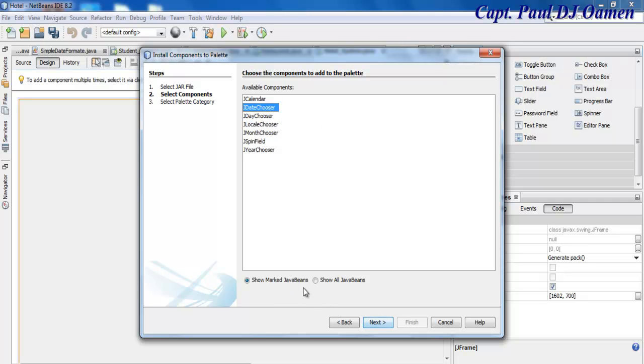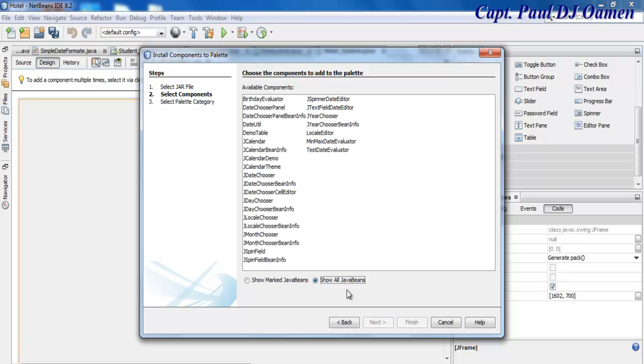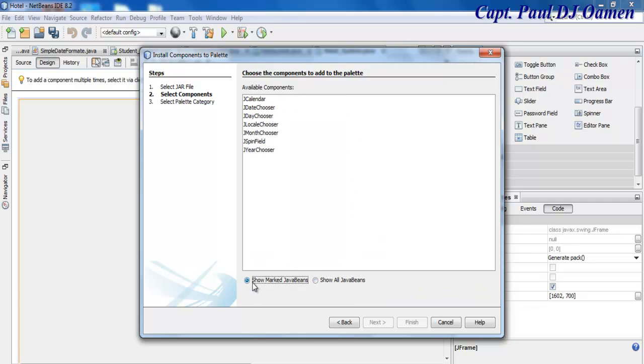Okay, you can view all the files by selecting show all Java NetBeans, Java Bean, and those are all the files. Now this one is marked Java Bean, so this is the very one I want. Click on next.